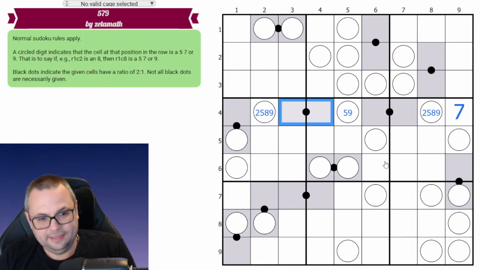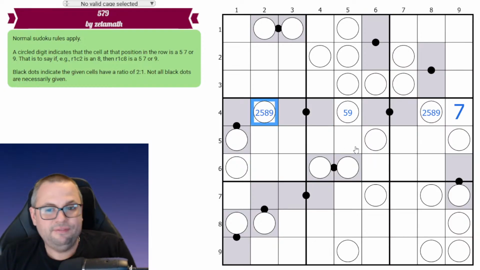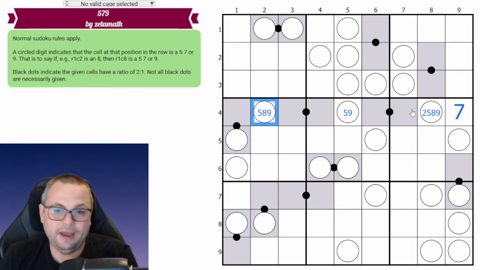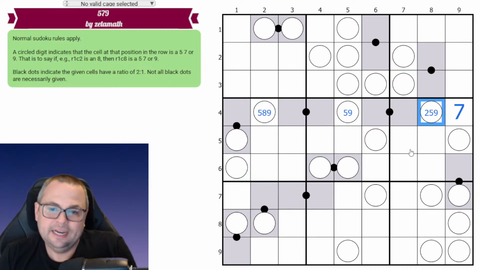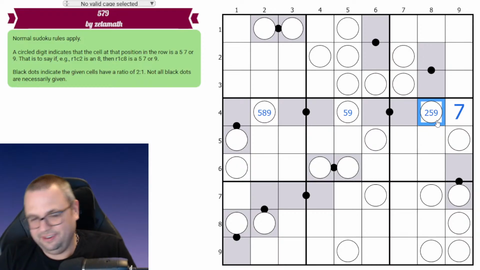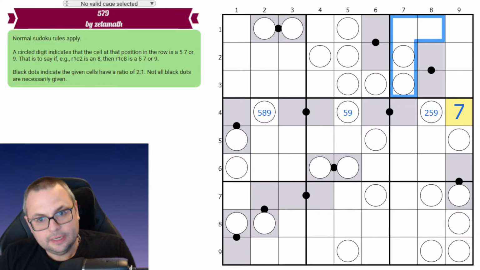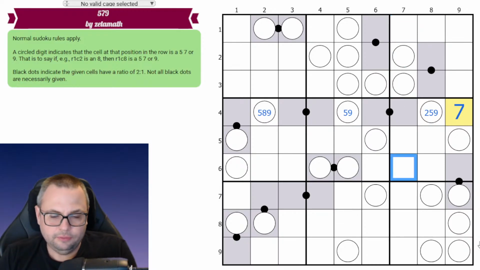Yes. If this digit is a 2, it doesn't work, because if this digit is a 2, it says that 2 is 5, 7, or 9, because this is in the 2nd spot. And likewise, if this digit is an 8, thank you, David, it says that this digit is 5, 7, or 9, and it's not. So we either have a 2 over here or a thing. Oh, by the way, I should make this yellow because I promised I would make it yellow. I know one of these is 7. Probably one of these, but who knows?